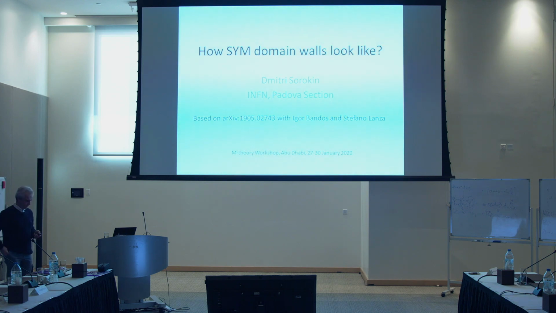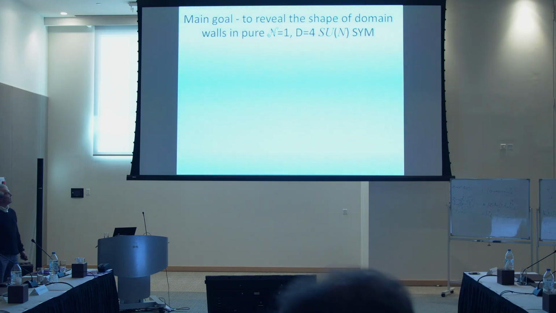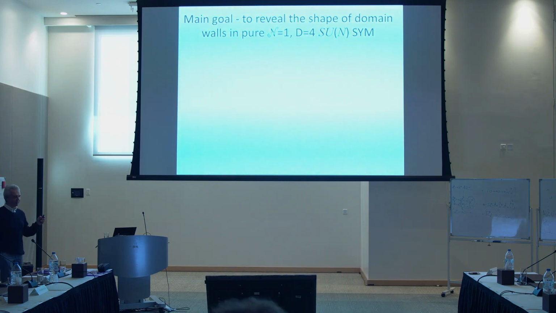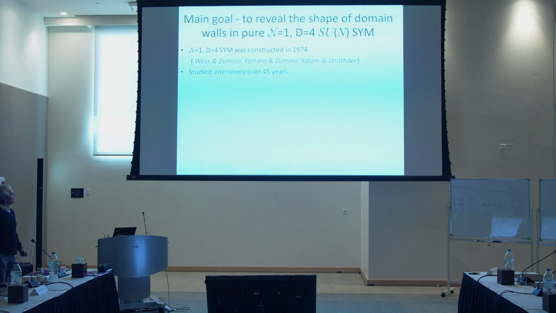And the main goal of the talk, as the title says, is to present the shape of domain walls in pure N=1, D=4 super-Yang-Mills with the gauge group SU(N). So I will concentrate on the SU(N) group, though the results can be extended to other gauge groups. We will work with the simplest super-Yang-Mills theory in 4 dimensions, which is known since '74.